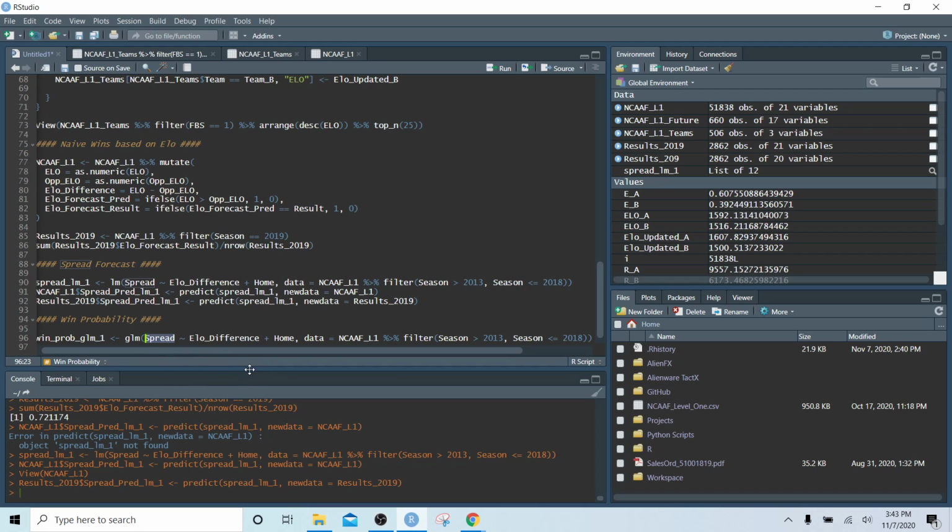Inside, we're not forecasting the spread anymore. We're forecasting the result, and we're still going to keep ELO difference and home. The data is still going to be 2013 to 2018. But the one thing we want to do is, after our model here, after results tilde ELO plus home, add a variable called family equals binomial. This is so that it knows that it's a binary variable that we're trying to forecast.